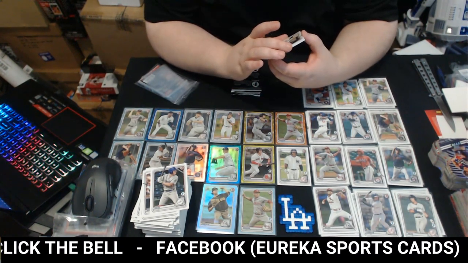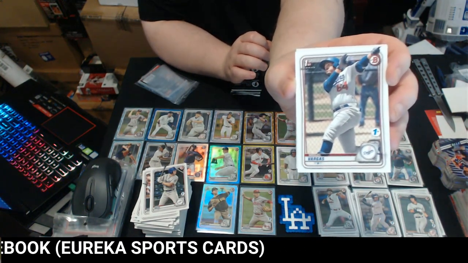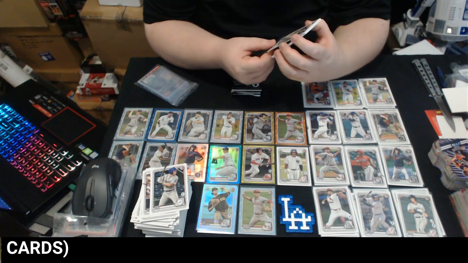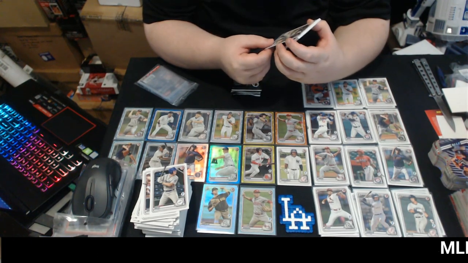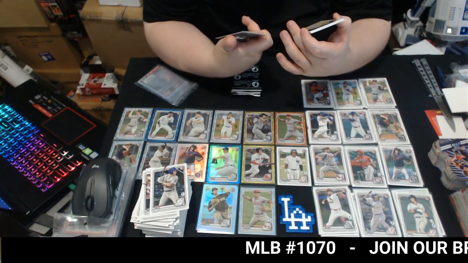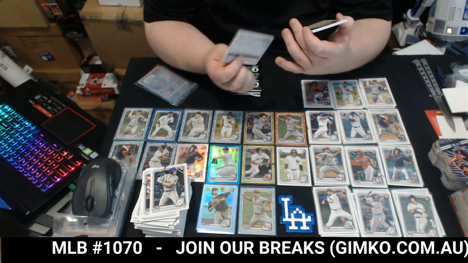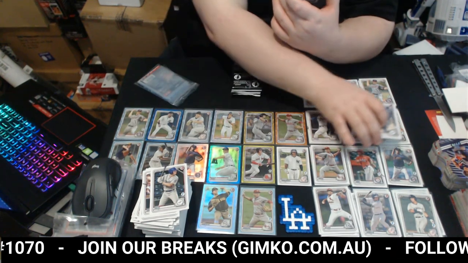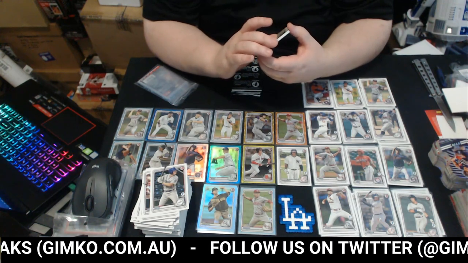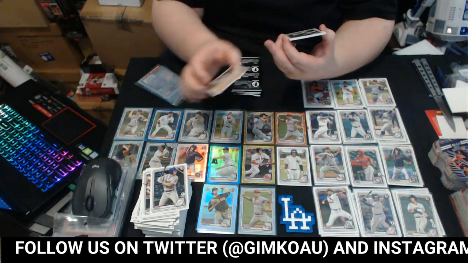Ooh, here we go. Miguel Vargas for the Dodgers. Bowman first. Look at that form. Beautiful form. He's no Martian, but he's a Dodger. When was he born? 1999. Very young. Very, very young. Pretty sure Davo got the Dodgers, his Dodgers. Green for the Tigers. We'll go to Danny.